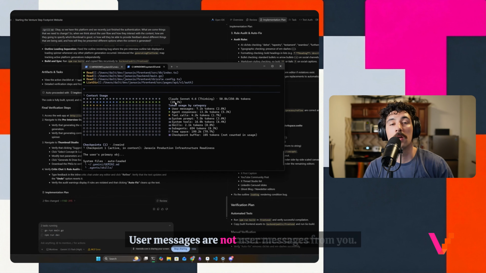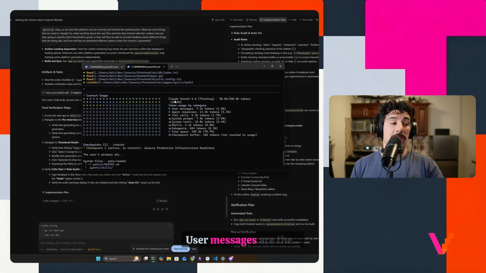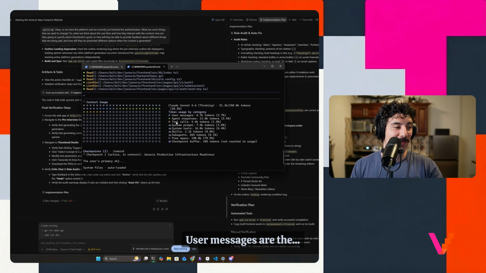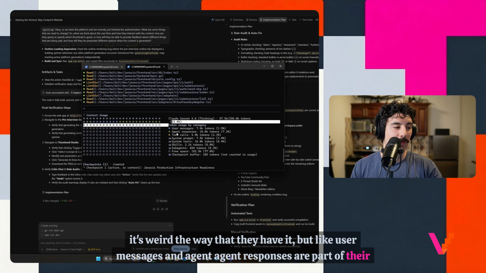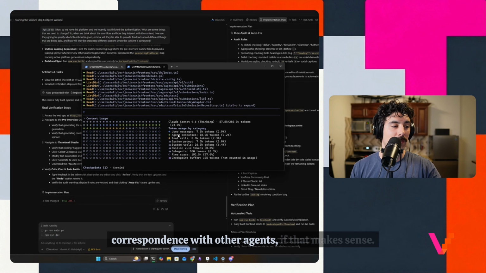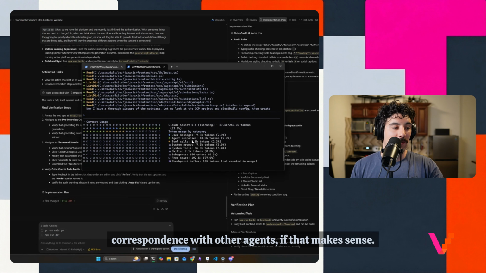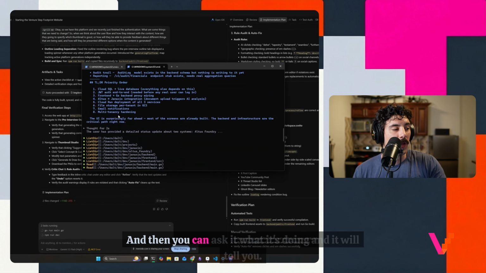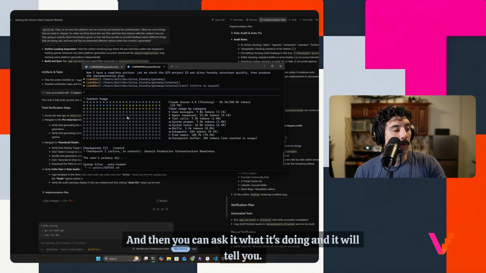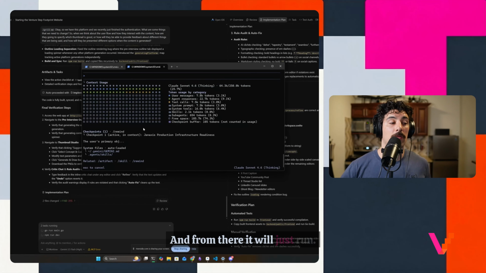User messages are not user messages from you. It's weird the way that they have it, but user messages and agent responses are part of their correspondence with other agents, if that makes sense. So it just goes, and I like this little view. And then you can ask it what it's doing and it will tell you. And from there, it will just run.